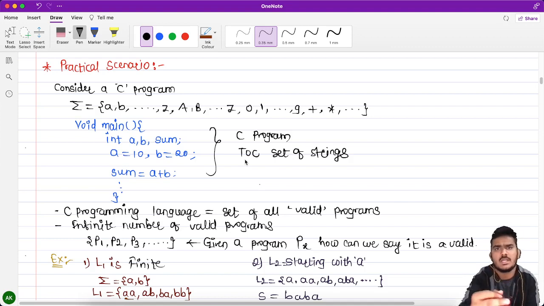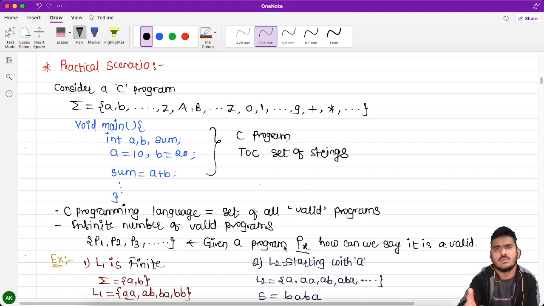Suppose we can also say that it contains an infinite number of valid programs like P1, P2, P3 up to Pn. And we are given a problem like Px and we have to identify whether Px is a valid program or not.